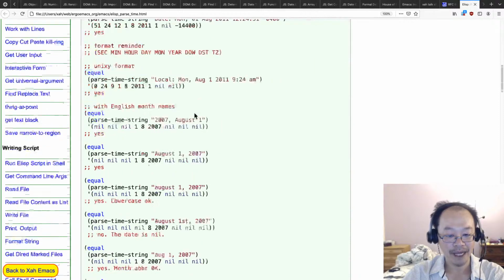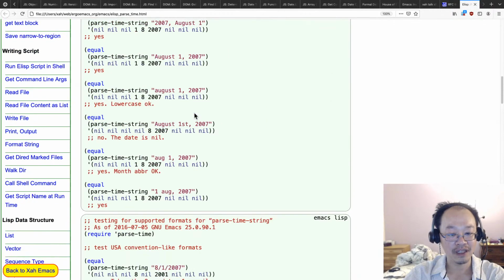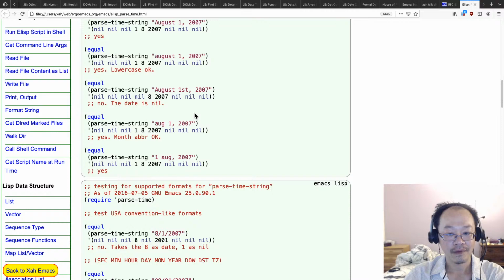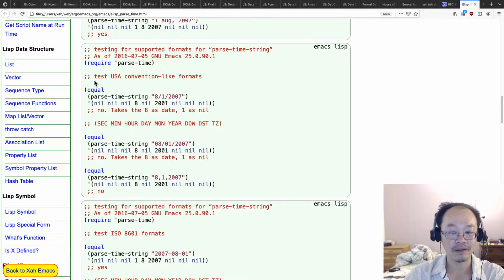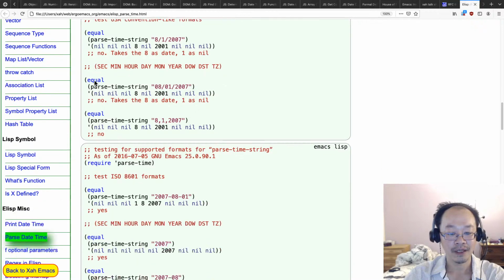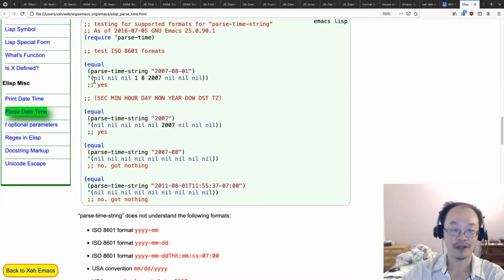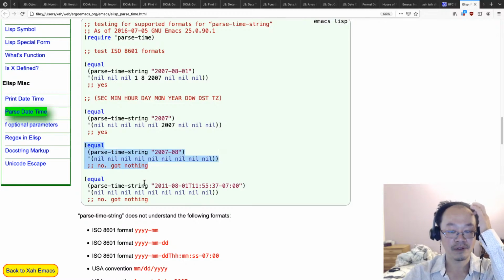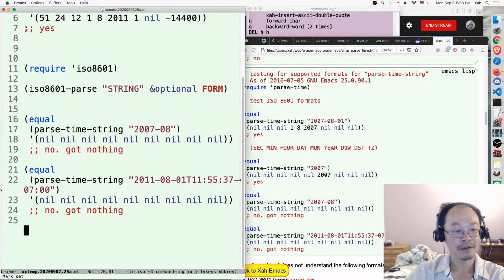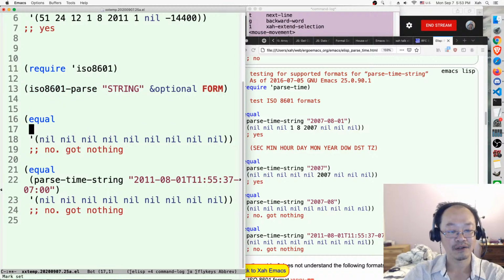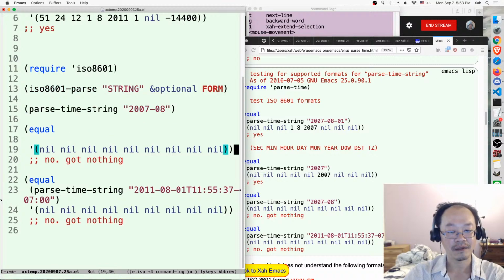So we can look back at the page and look at some of the things it did not support. Yeah, that's why I separate them into different sections. For example, this one and this one, it doesn't support, but now it does. So let's copy that. Let's try it here. So paste it.